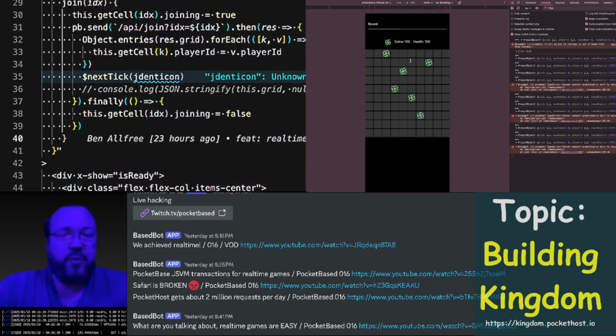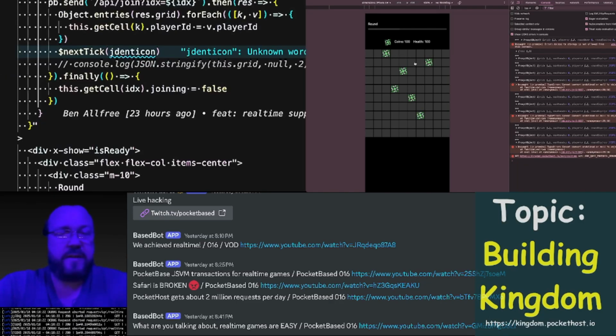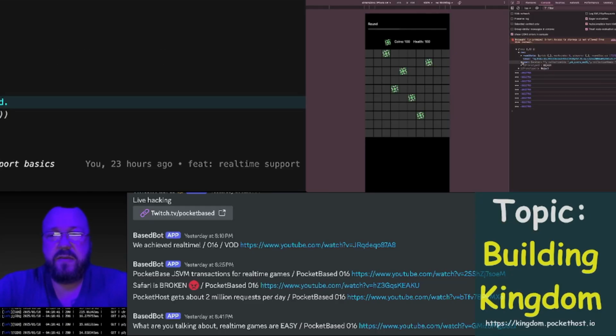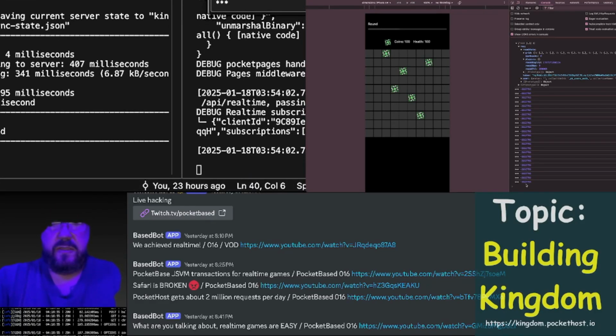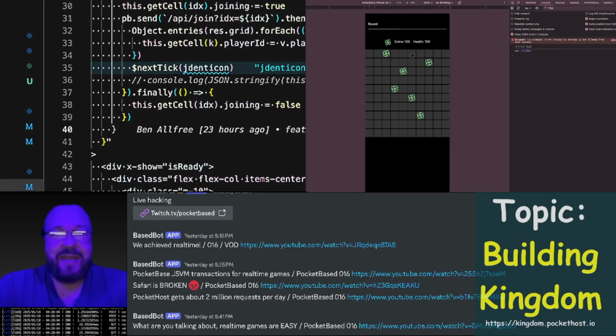Cool. That's simple, because then what we want here is ms remaining is 0. And then when this changes, we say round expiry minus date now. And then we also want a set interval in there. Let's see how all of this goes. Oh, didn't like that. Okay, so let's see here. The expiry is in the past. Oh, it's got to be in the future. Anytime somebody joins, we're going to add 5 minutes. So let's see what happens now.